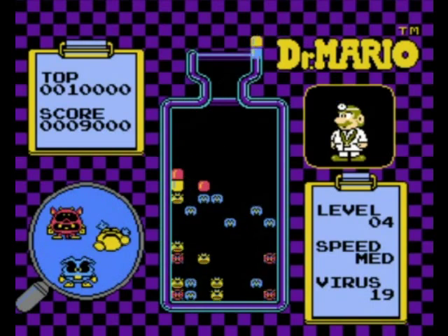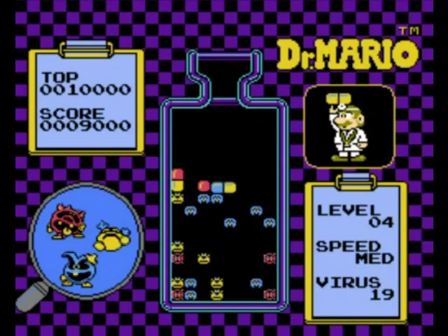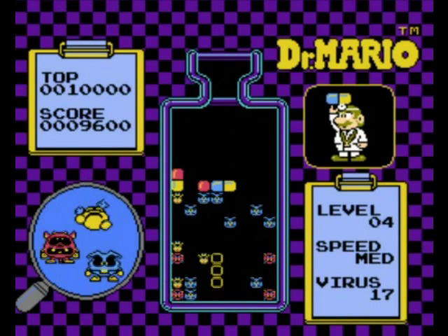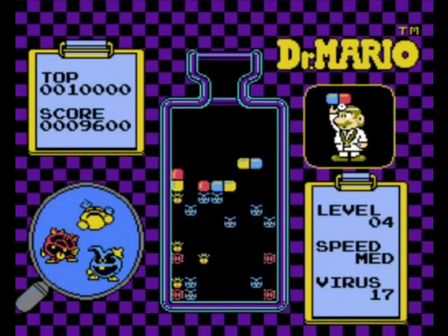Okay, get rid of you. Oh, and yeah, let's move over here. Let's see if I can slink this over here. That'll do. Oh wow, okay, one capsule takes out both of them. Nice.